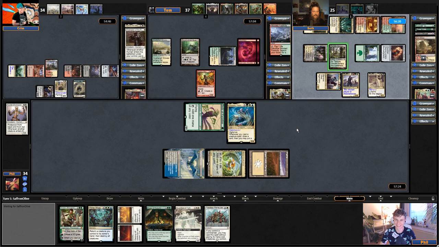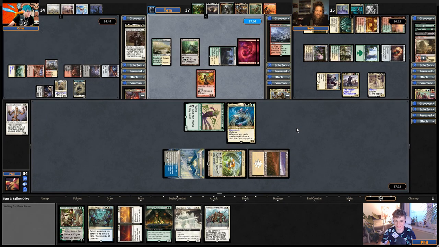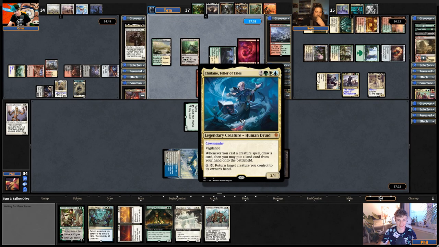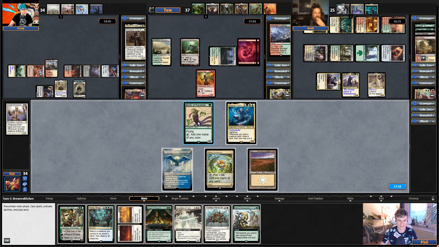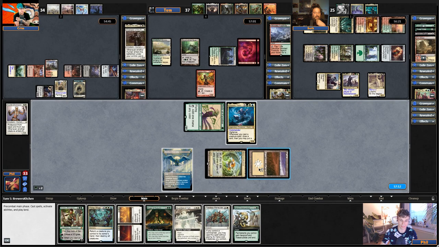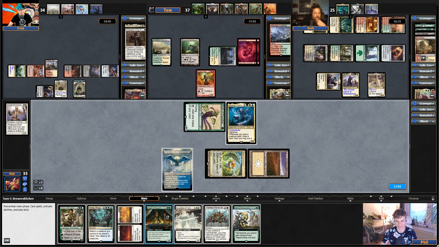Oh, shock this in, please. No, we're not going to shock that. All right, go ahead, Phil. Wow, I can't believe I untap with Chulane here. Never thought I'd get this far. I had the option to remove it, but I need my land. So now that I'm actually untapping with it, whenever I cast a creature spell, draw a card, then you may put a land card from your hand onto the battlefield. That's such a broken ability.